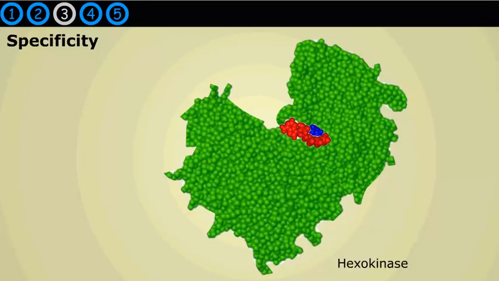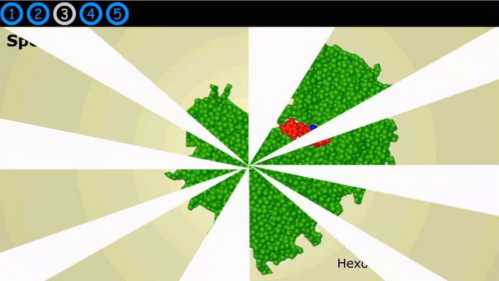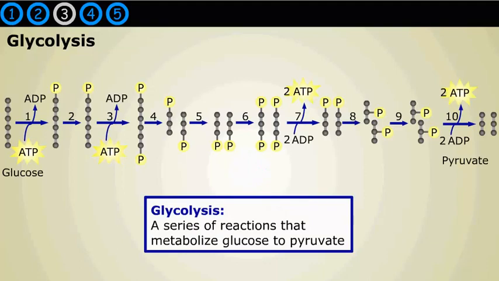Enzymes are very selective in the types of reactions they catalyze and the types of substrates they act on. Let's explore this concept of specificity by examining a biological process in which enzymes play a critical role, the pathway called glycolysis. Glycolysis is a series of 10 reactions that convert glucose to pyruvate. Pyruvate is an intermediate formed when glucose is metabolized to carbon dioxide and water. How do enzymes in this metabolic pathway know which reactions to catalyze?